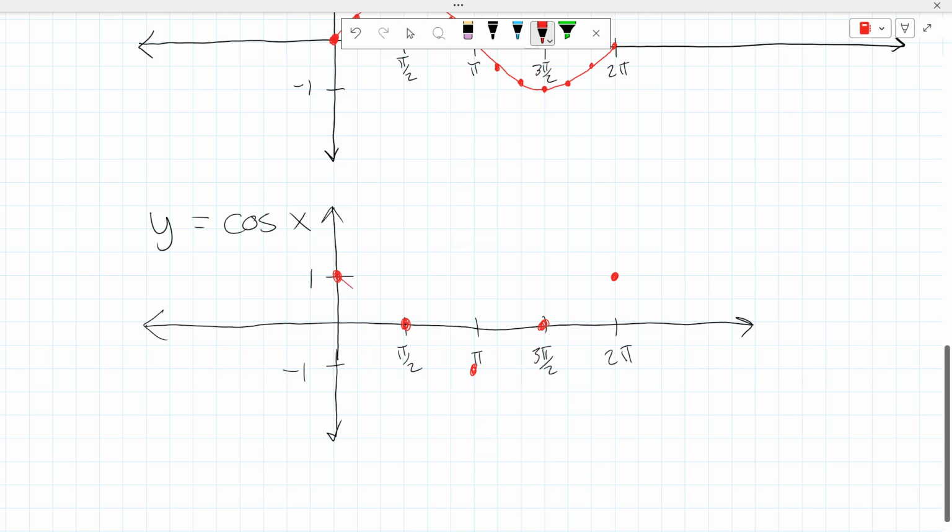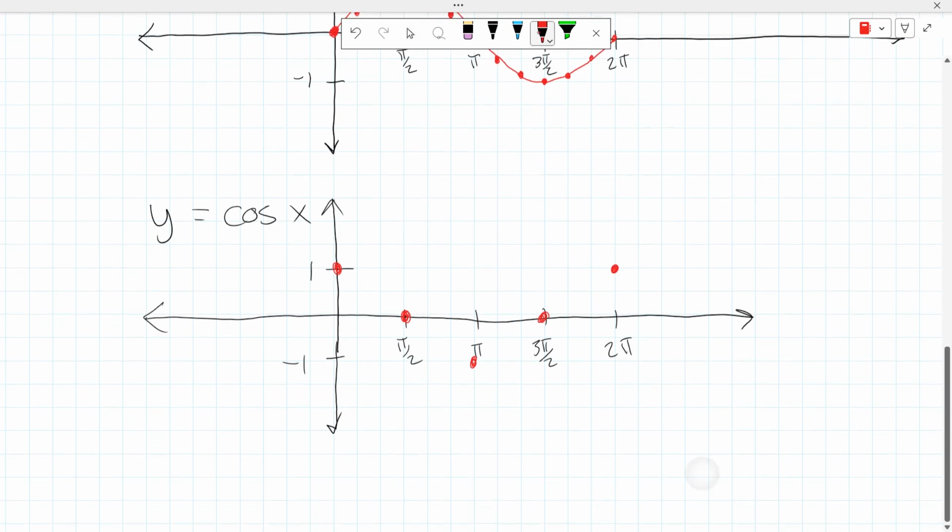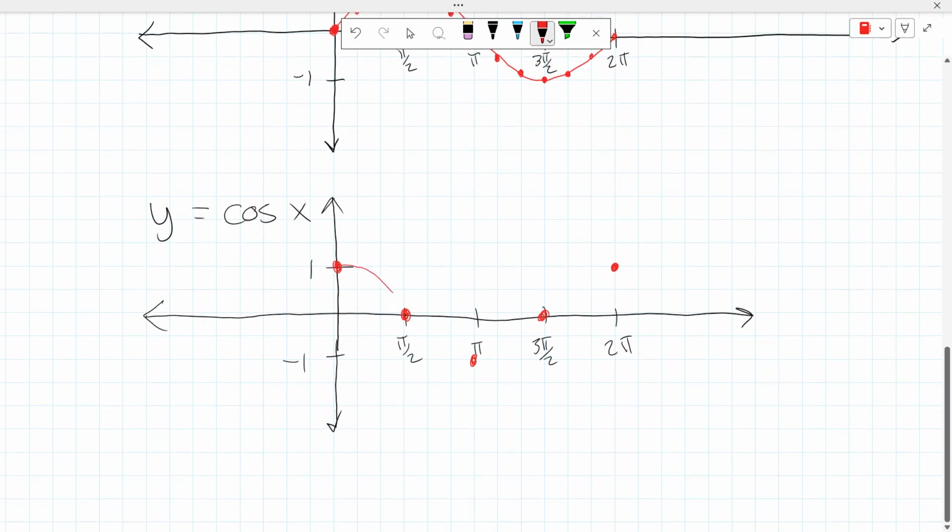The graph is not this. Don't ever do this. You do that, I count it wrong. Graph is not like that. What was it like here? It was a curve. If we would graph every point down here, it'll be a curve. Now, don't go like that and go like that. That is wrong because it keeps going as a curve in both directions. We just graph normally from here to here, we graph one period of the graph.